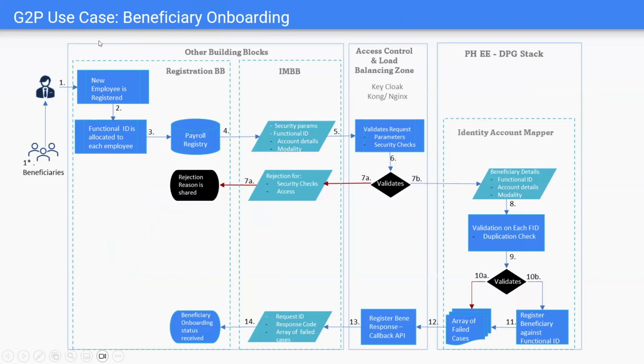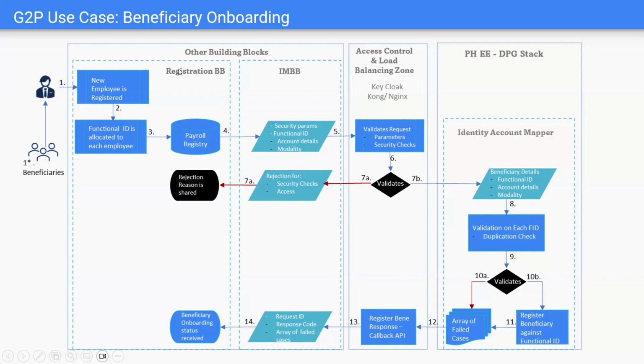Before we start, one thing we have to talk about is the prerequisite: we are assuming that some work is done outside of the payment building block. For the beneficiary onboarding, this initial part would be done before the beneficiary gets onboarded into the payment building block system. So let's say we have a registration building block. This over here is the external building block.